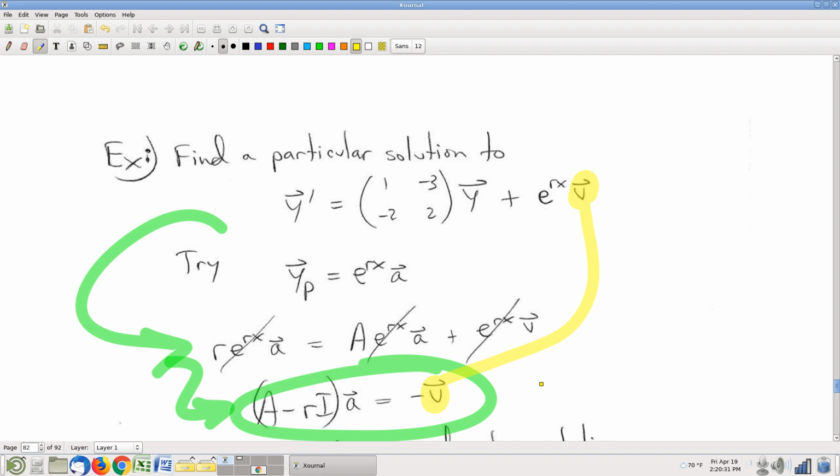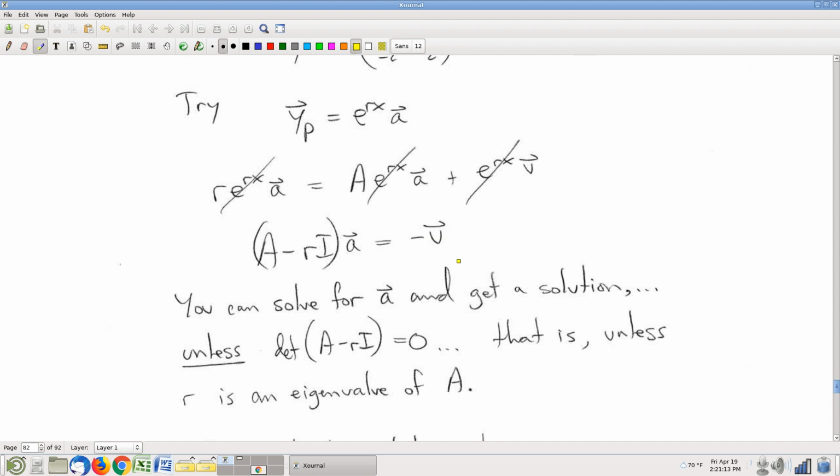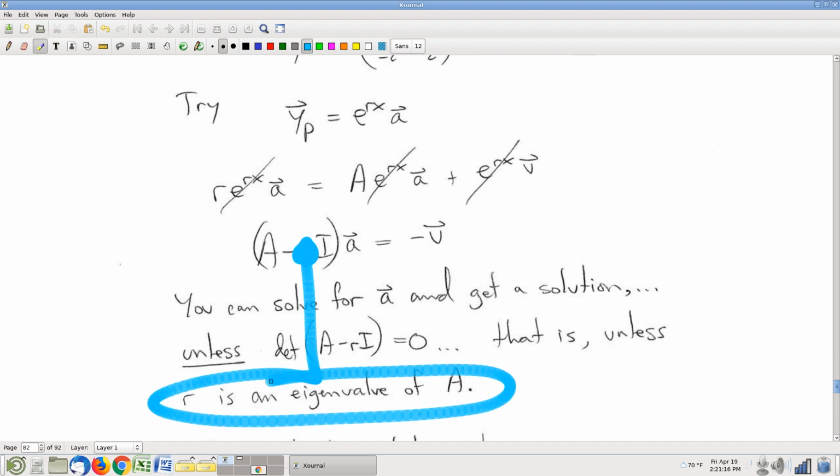Well, that's nice. And usually, that'll work out. And of course, not always, right? So what's the circumstance where this wouldn't work out? Well, what if A minus Ri is not invertible, right? If this matrix through which I need to solve for A is singular, then I probably don't have a solution here. And this didn't work. As it turns out, and this is just kind of weird, another way to say that A minus Ri is singular is if R is an eigenvalue. Isn't that sort of unexpected? But that's the worry, right? Our worry here is that R might be an eigenvalue.